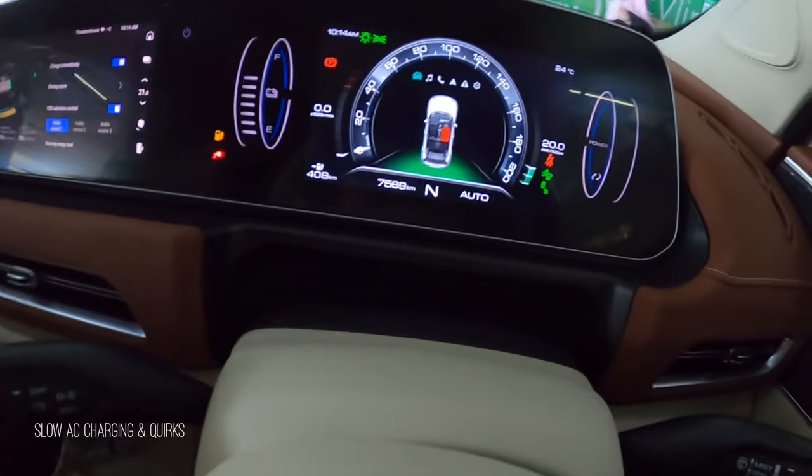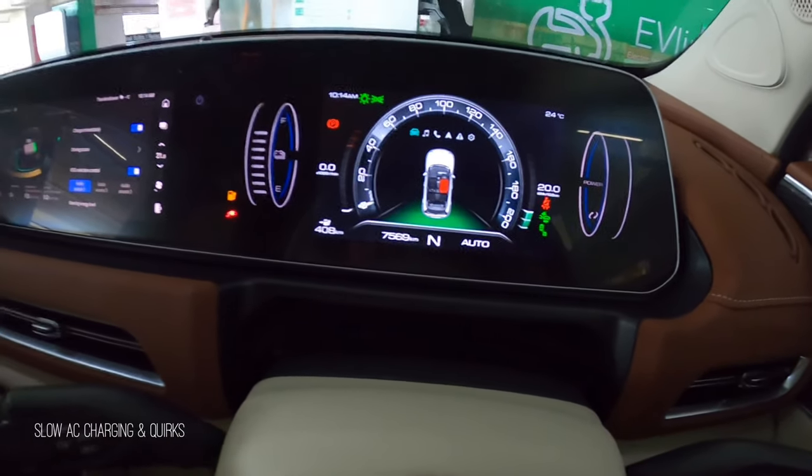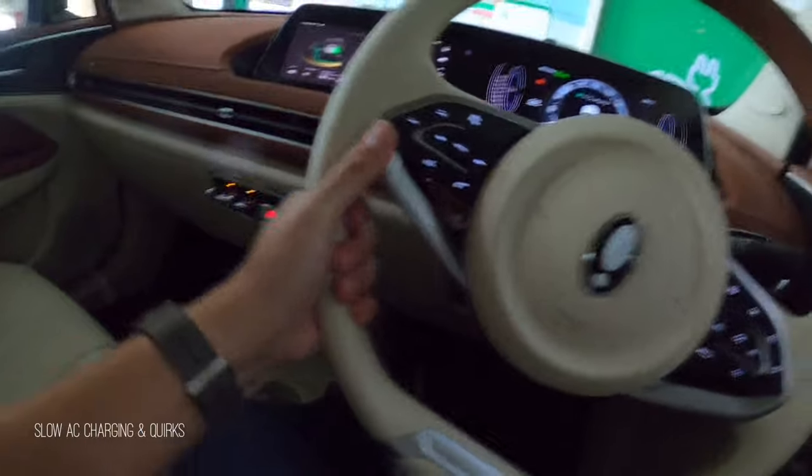Now, size aside, and of course price, the interior, right? The choice of material quality, right? So durability, we're not sure yet, but as far as the current impressions, not sure how long it lasts, but as far as how it is right now, zero rattles. It's done 7,500 kilometers, and again, it is a rental car, so it's not a car that drivers would really take care and be super careful about, right? But it's no rattles, super tight.